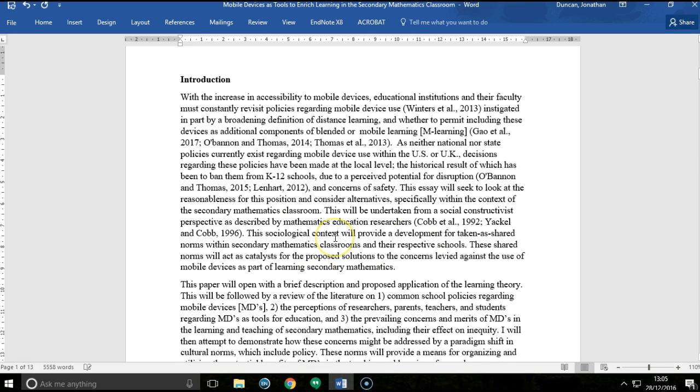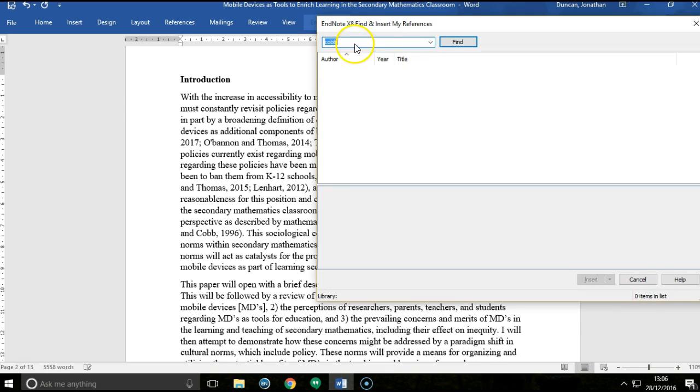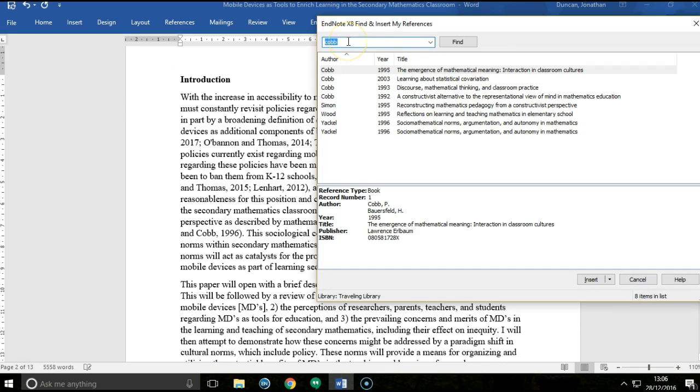In order to do so, you need to have the EndNote add-on put in your Word program. It's the best way of doing this. I click on EndNote, and there's an option for Insert Citation. If you just click on the main button, it'll pull up a window for EndNote, and then you start doing a search for what you're looking for. Here are your options. Our main one is just going to be Insert Citation. And now I need to go searching for that particular citation.